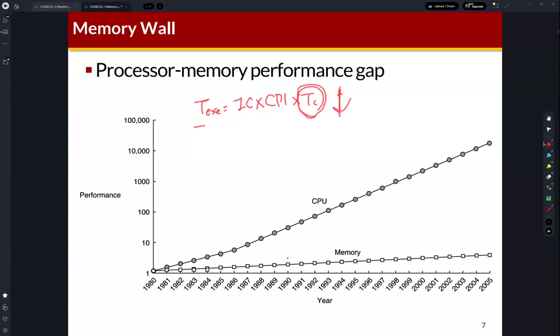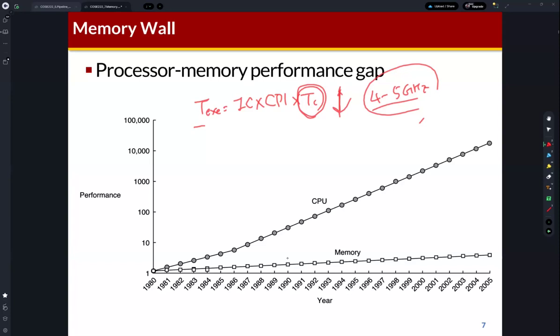So you may think, oh, the CPU is a kind of digital system, and in order to improve the performance of a digital system, we can increase the clock frequency. And now the clock frequency is up to around 4 to 5 gigahertz for a desktop CPU, right? So you may think, oh, memory is also a kind of digital system, so we can also increase the clock frequency like the CPU, right?